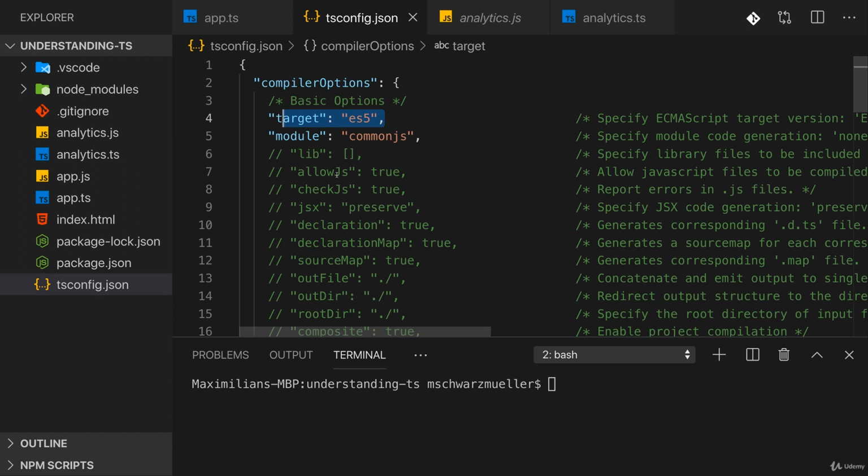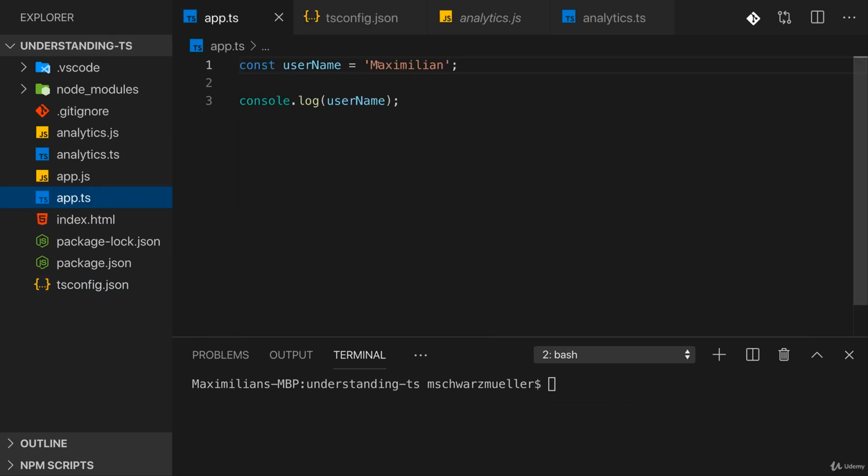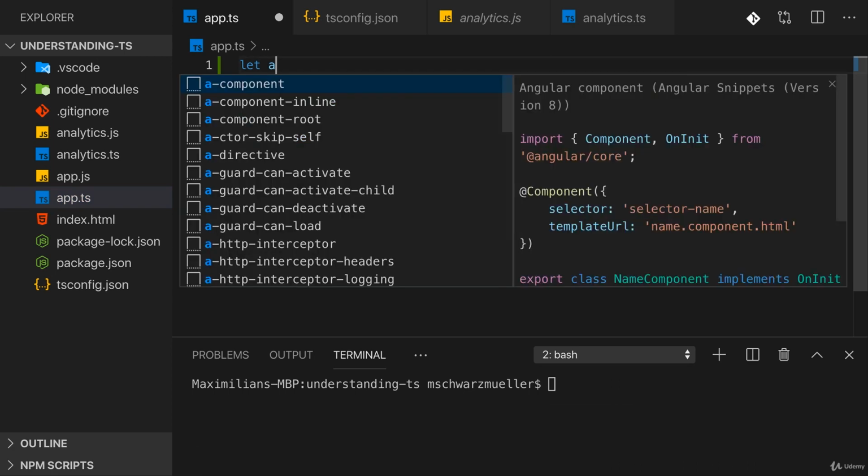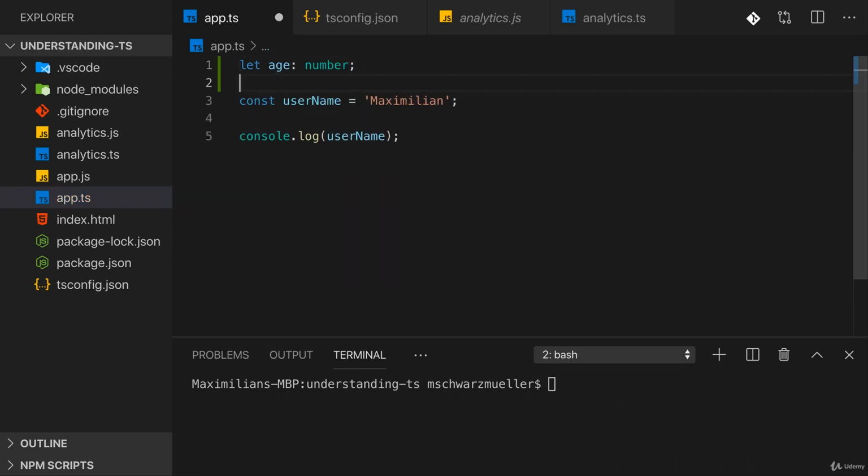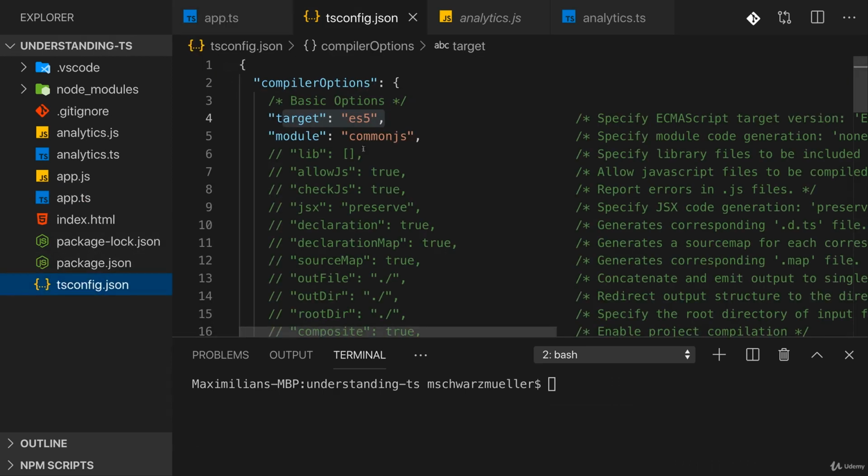Because what TypeScript does is it does not just compile new features like the type annotations that don't exist in JavaScript to JavaScript code. So it does not just take care that this here works, it also compiles the code to JavaScript that runs in a certain set of browsers. And you basically define which browsers support the compiled code by setting the target. The default target here in this project, as you see, the initial target which is getting set up is ES5, which means all TypeScript code is compiled down.